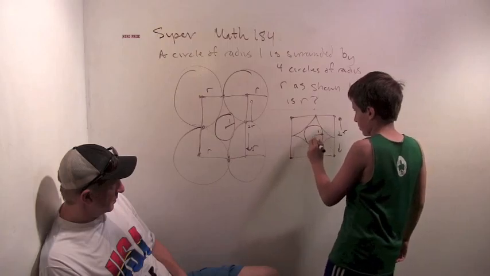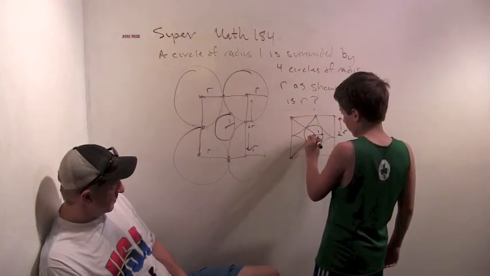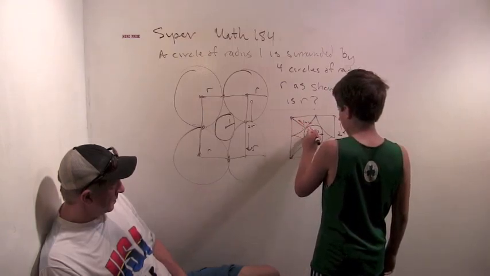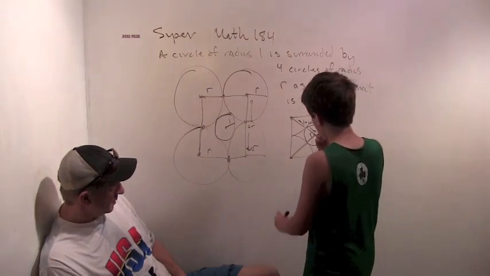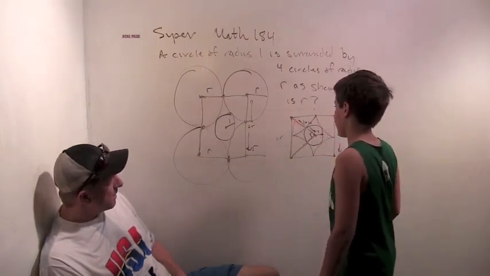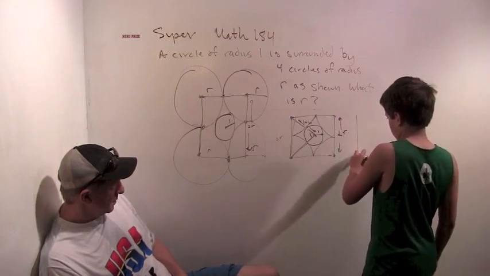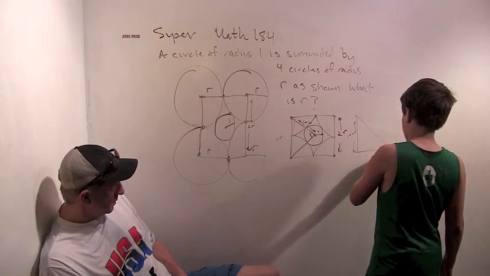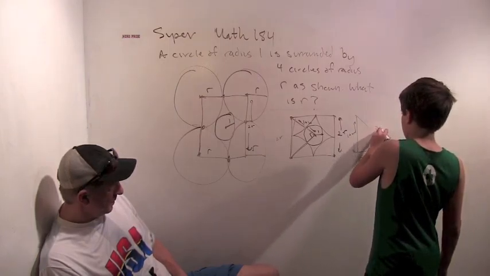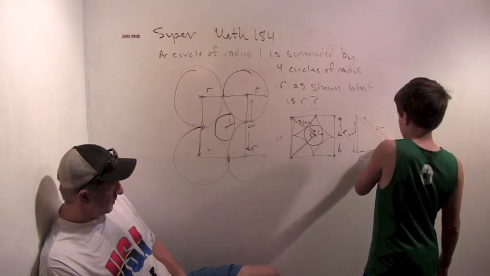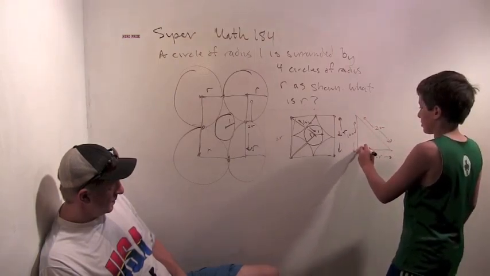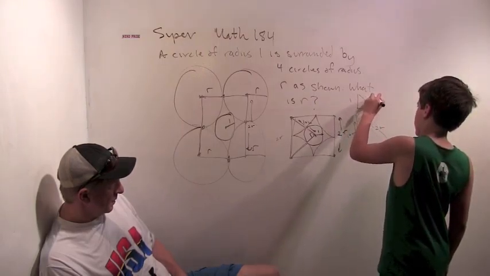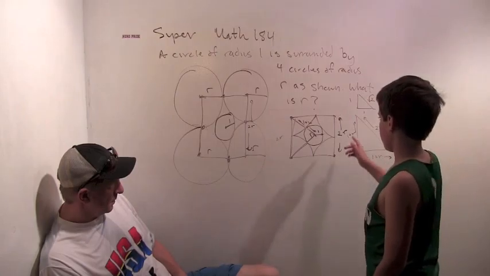So the circle of radius 1. So we have a red triangle here. This is 1 plus r, because this part's r and this part's 1. Alright. And this is 2r. Okay. So 1 plus r, 1 plus r, 2r. And this is a 1, 1, root 2 triangle multiplied by 1 plus r.